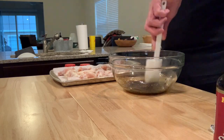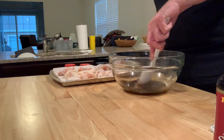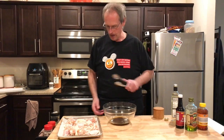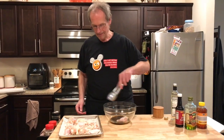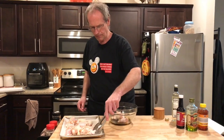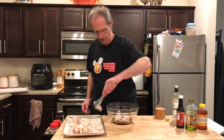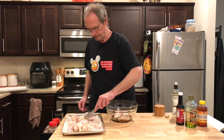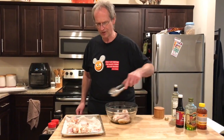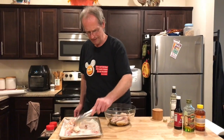Our wings have been getting to room temperature. That's what they suggest. Preheat the oven to 400 degrees. So we have our room temperature wings, our sauce. We're just gonna put these into the sauce. I had these drying out on a paper towel just to get the excess moisture off of them. Can't wait to try these. I mean, with honey and soy sauce, you talk about sweet and salty.